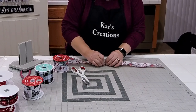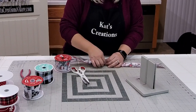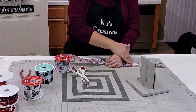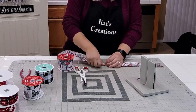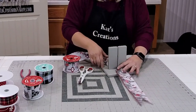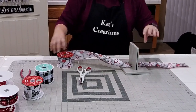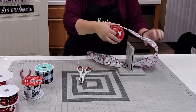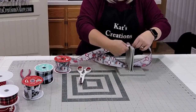And I'm gonna use my Bowdabra. So when you use a Bowdabra, you always start with right side fabric facing you. Wherever you gather it, you're gonna twist it. And that twist part is what goes right in between the little springs on your Bowdabra. It just holds it. And then you're gonna flip it up and around, do your twist again.